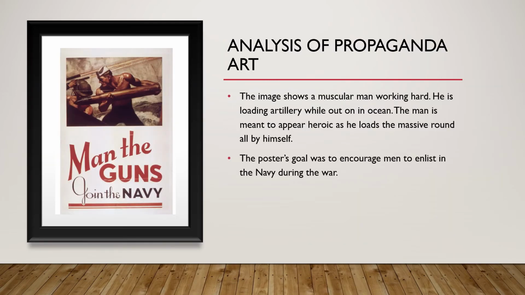A bit of an analysis on propaganda art. This image shows a muscular man working hard. He is loading artillery while out on the ocean. The man is meant to appear heroic as he loads the massive round all by himself. Men seeing this poster were meant to be inspired by the man in the image. The phrase, "man the guns," glorified the job.